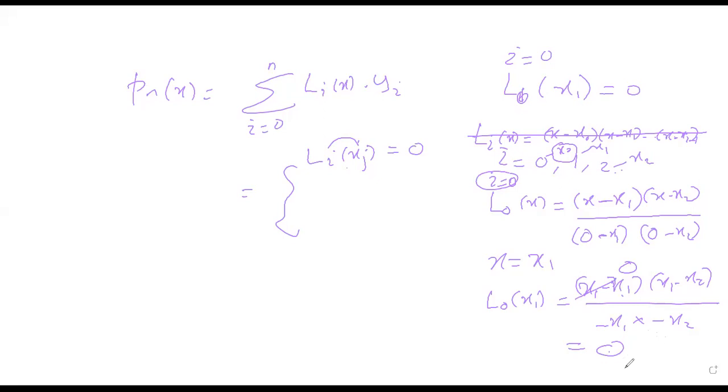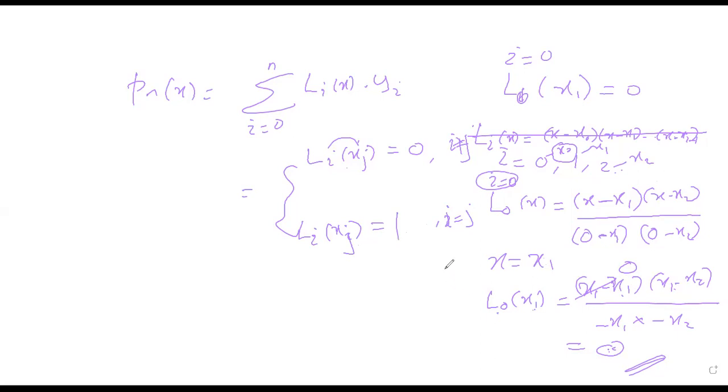Did you understand? If you put the 0th value, it will be 0. If you put the second value, in this case, it will be 0. So if you put any value xi which is different from j, where i is not equal to j, you will have 0. But what if xi is equal to xj, the same value, where i is equal to j? Then I don't have the numerator, or denominator, so I will have 1.